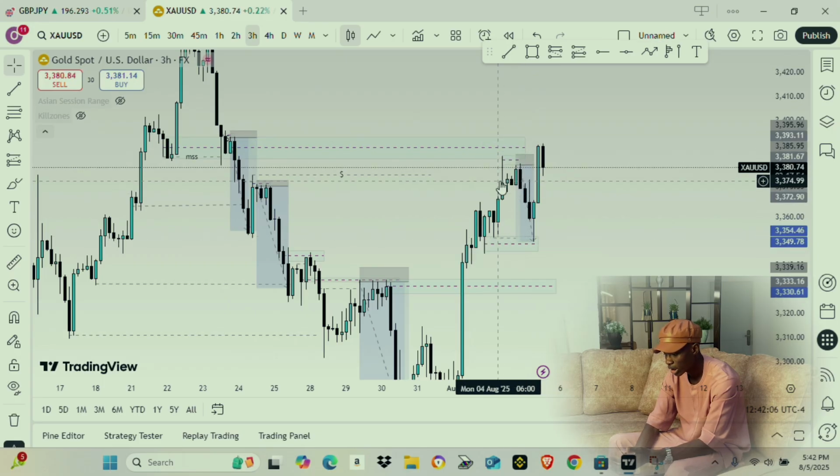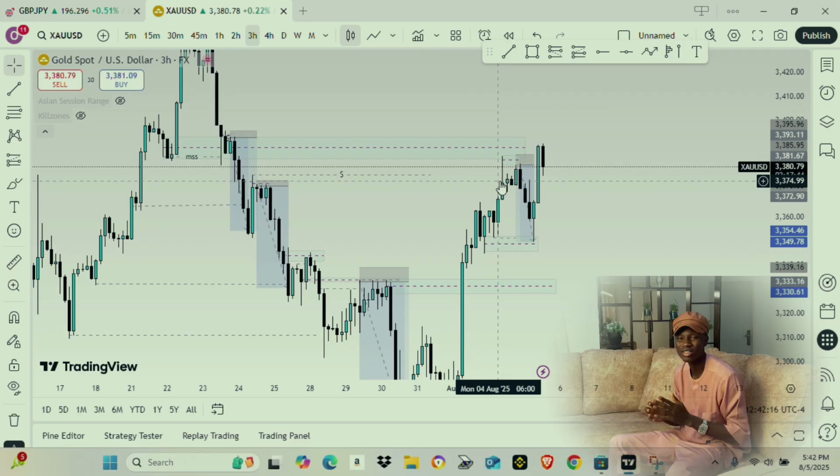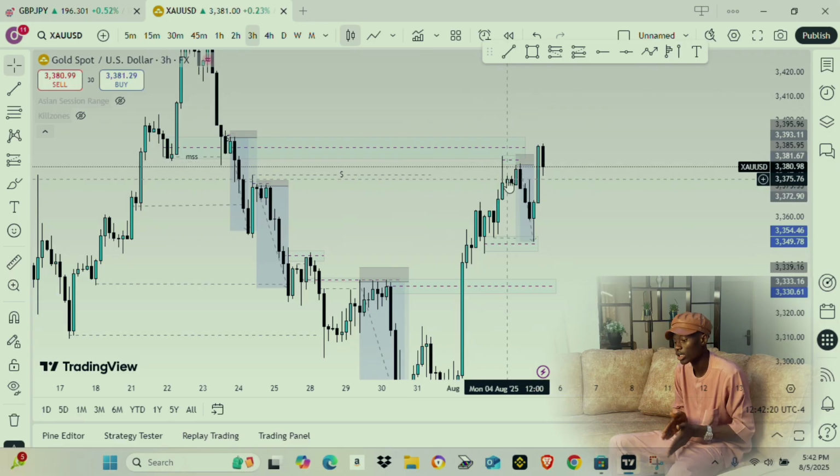And after then we have some wick. This wick simplifies it. I always tell you guys that whenever you spot a wick from the higher time frame and it's going down massively, like the wick wicked very well, it means that pressure of buyers or sellers is in that particular zone, right?